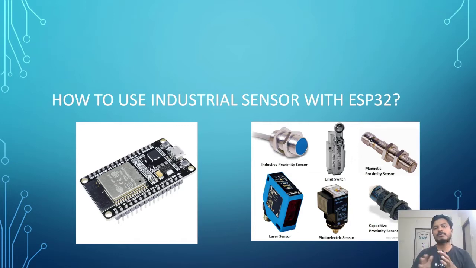So the main objective of this tutorial is to monitor the industrial sensors data over the cloud by using the ESP32 board and the Blynk IoT platform. First of all, we'll see what we are going to learn in this video. First, we'll see what the different types of analog input and output available in the industry are. Second, we'll see how we can connect the industrial sensor with the ESP32 board. Third, we'll see how to convert 4 to 20 milliamps or 0 to 20 milliamps to 0 to 5 volt. Why we are doing this, I will explain as well. So these are the things that we are going to learn in this video.